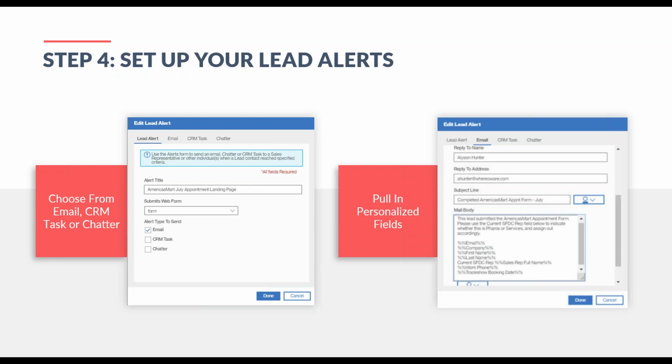One of the features we really like here, lead alerts, are a really good use case to notify your internal stakeholders when someone has performed a specific action. So, for example, when someone submits a form, you can notify anyone on your team with an instant email that shows who performed that action and what data they may have submitted over to you. So if someone's signing up for an event or signing up to download new content, you can funnel them to your team who can ultimately take action further if needed.